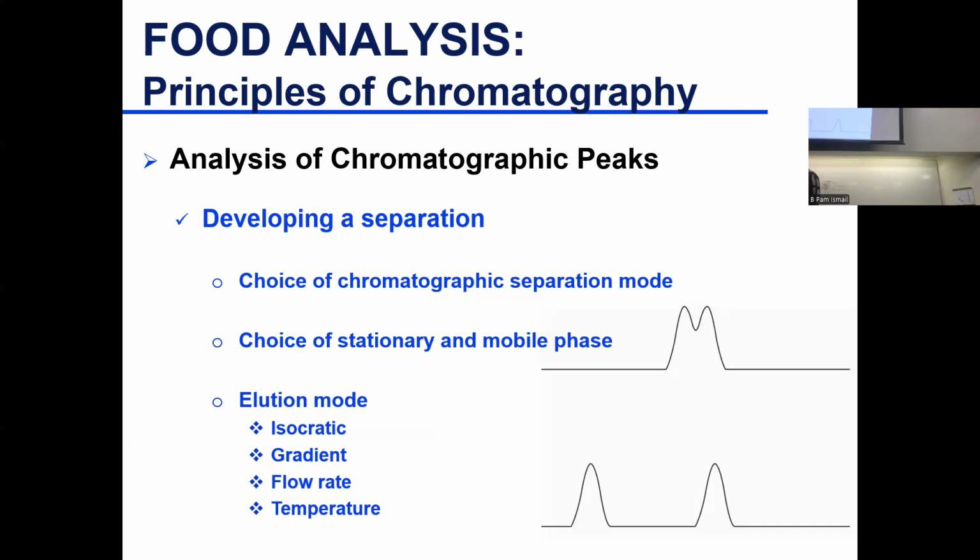What do you think is going to happen to your chromatographic separation and elution? With higher temperature, what happens to the viscosity of your mobile phase? With higher temperature, viscosity decreases. So what happens to the speed of movement then? It increases. So with higher temperature, you reduce analysis time, one thing. With higher temperature, you can enhance separation of two peaks.